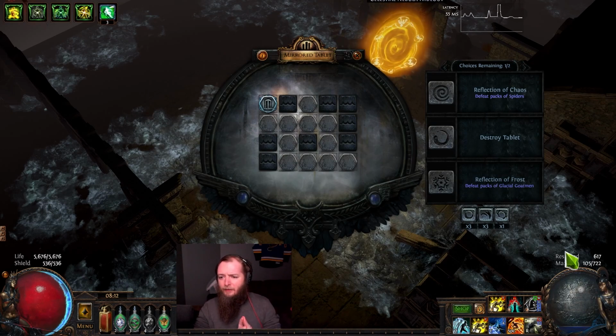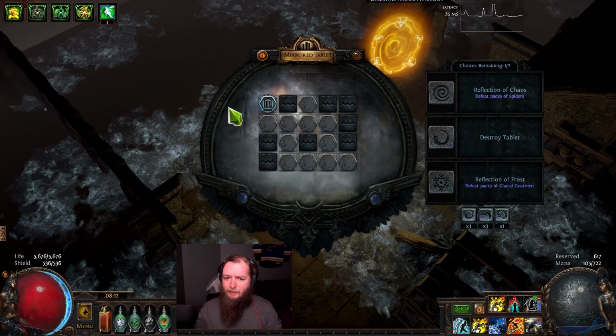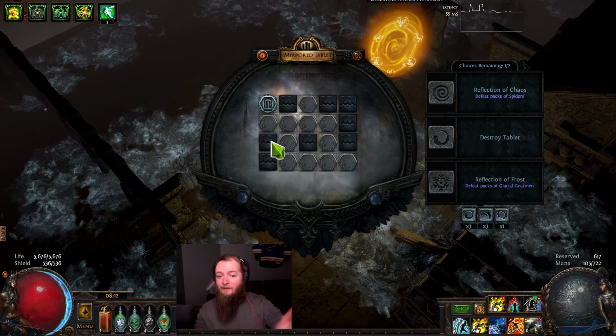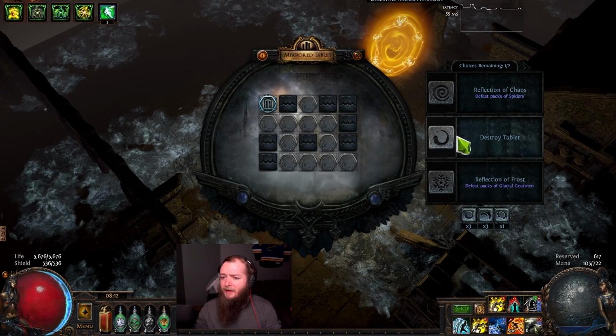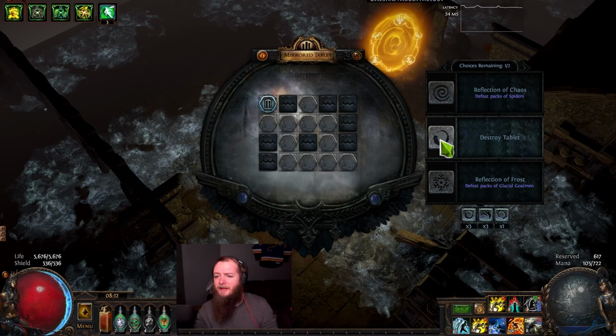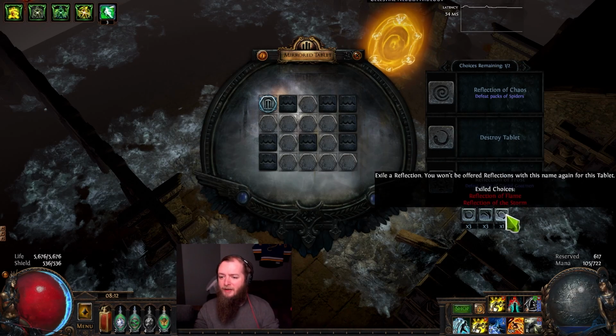So there we go. We did that. Now we remove the tile to here. We know that if we remove this one to here, we have a decent chain. Now, if you get a destroy tablet early on and you're really trying to min-max, trying to get a 5x5, and you don't like the way your tablet looks, you can destroy it and go on to the next one. But we're not going to do that.